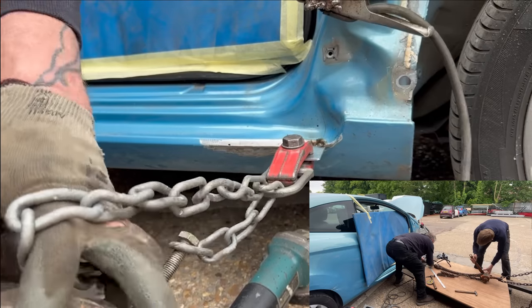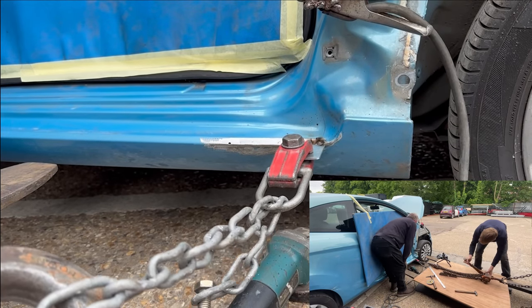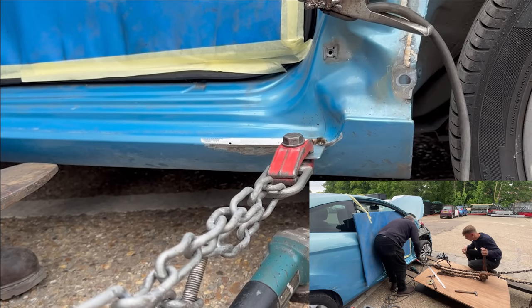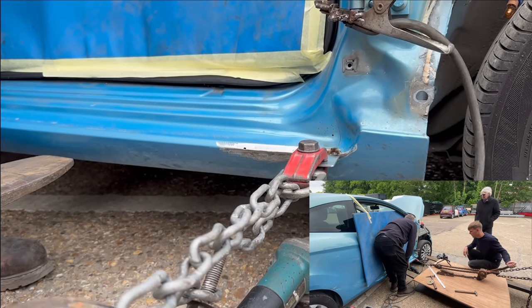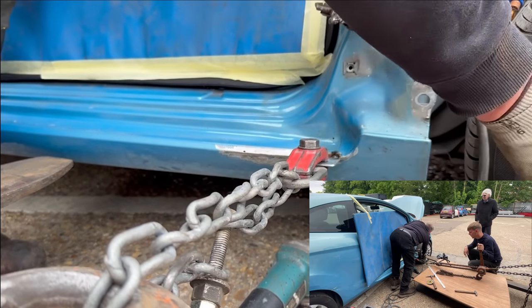And now I'm just going to start cranking it and putting a good bit of pressure on it, pulling the sill back into its original place again. Now this metal is really thin, so it does move very, very easily. And then Dad did go to pull it with his arm, and that was just too much, and it ended up pulling the plate off.